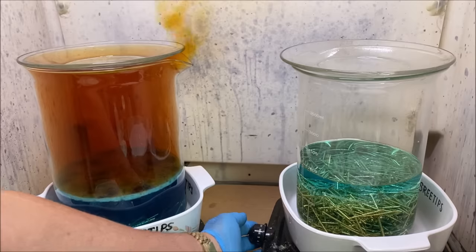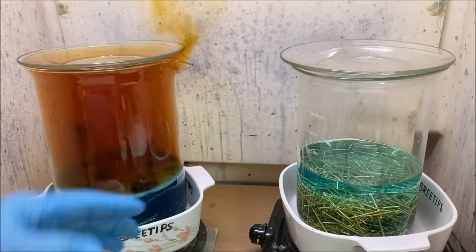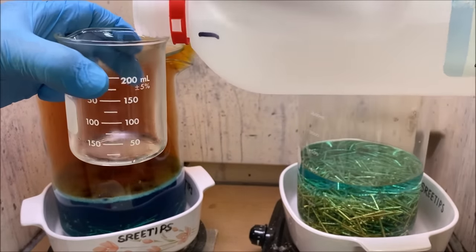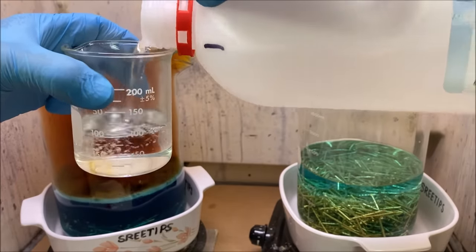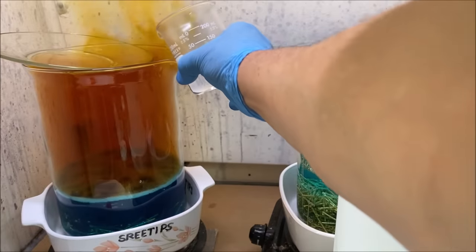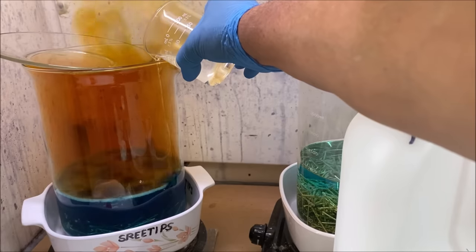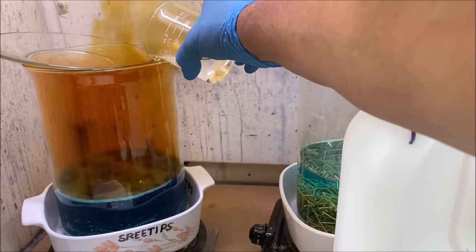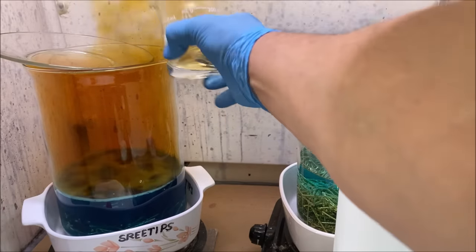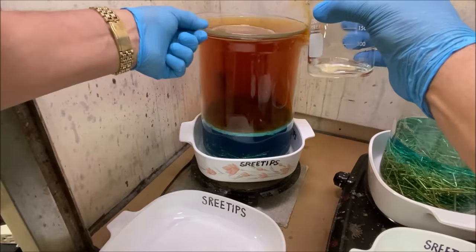I'm going to turn the heat on for this beaker right here, and what we'll do is add another shot of nitric acid to the one on the left over here. That's 100 milliliters. I don't know if I can get it all in there at once or not. Add it real slow. Sometimes nitric acid will take off on you, a delayed reaction if you put too much in there. All right, that's about half of what I measured out. I'm going to add the rest of the nitric in here now.